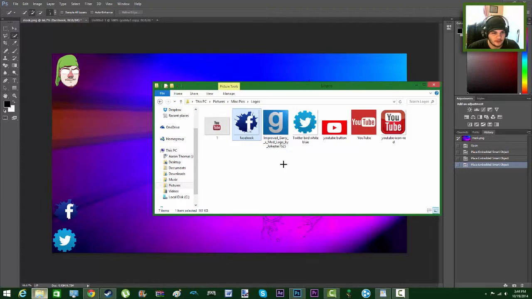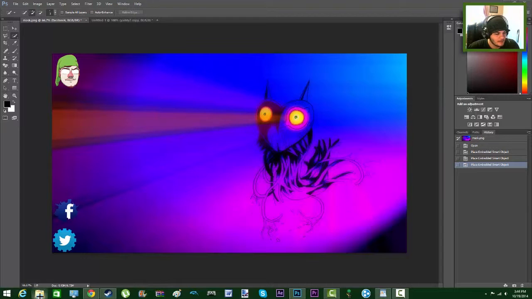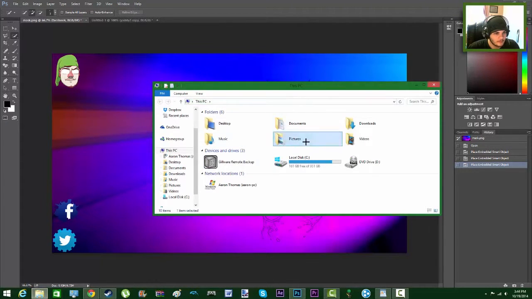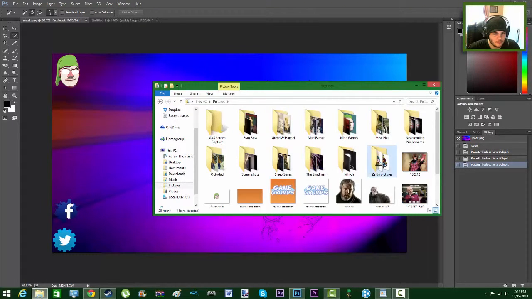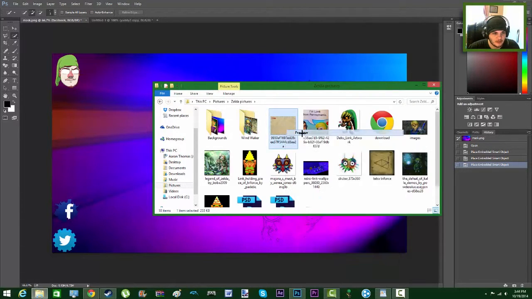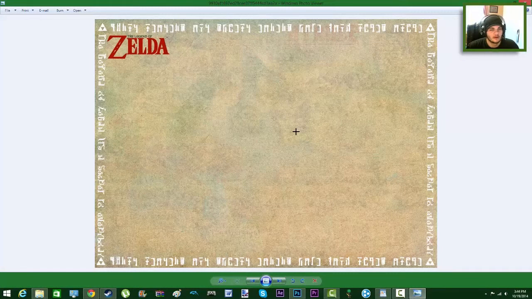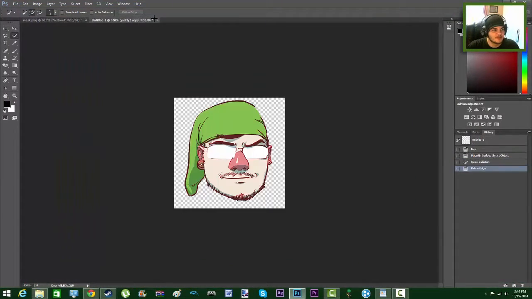Let's see, what else was in that picture? The borders, that's right. Now the borders took me quite a while to make, simply because it was this picture right here. And I couldn't figure out if I wanted to cut out the middle, if I wanted to take this Zelda right here and stick it in the middle right here. And after a lot of trial and error, I eventually just ended up making a selection right here and going all the way down to the bottom and cutting out everything in the middle, which is the same thing as the other ones.